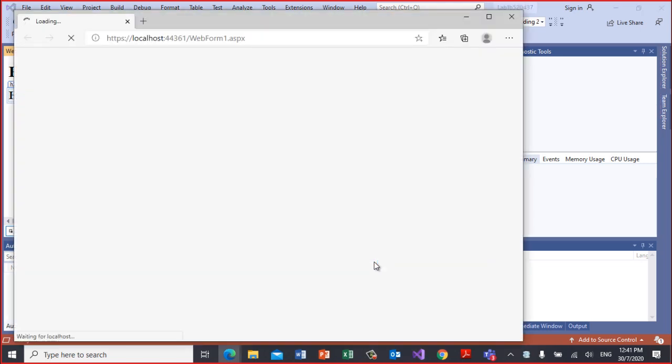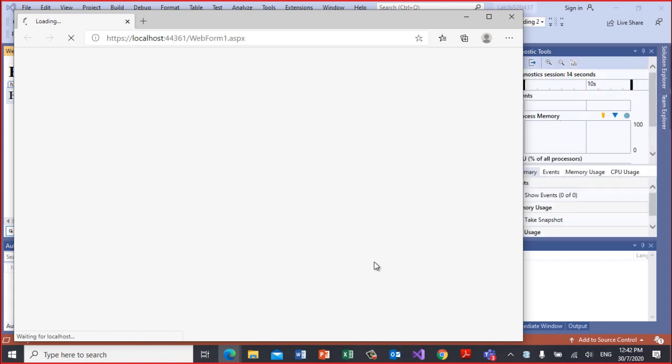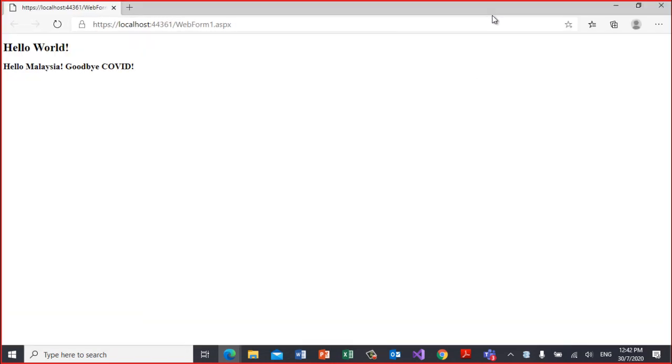So in case there is this kind of message, it's not an error message, but it is for certification, so that the browser can trust that particular page. Okay, it will load. For the first time when you run, it will take a little bit of time to develop. And you will notice, this is our page.